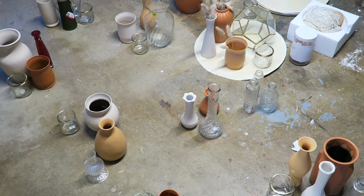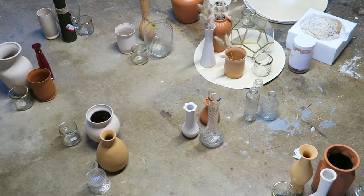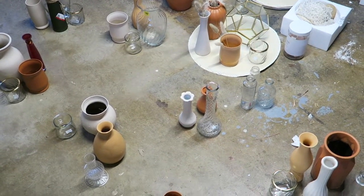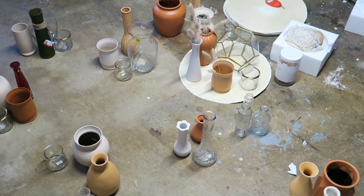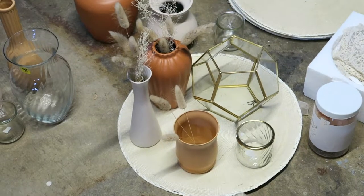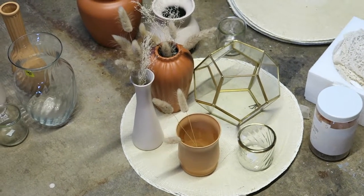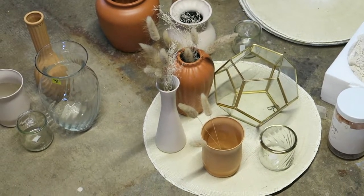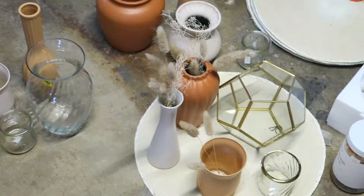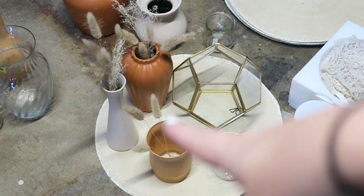Been painting these vases from random thrift shops and I kind of laid them all out just to see if I had enough yet for all the tables because these are going to be the centerpieces. But this is like kind of what I'm working with for the centerpiece. I have these little placemats that were on sale at Target, so I just bought them. All these vases are going to have like dried florals, but I just have some in the house that I wanted to play around with.